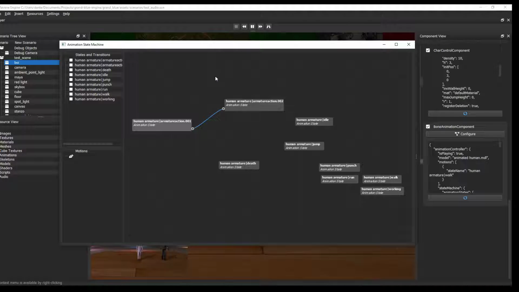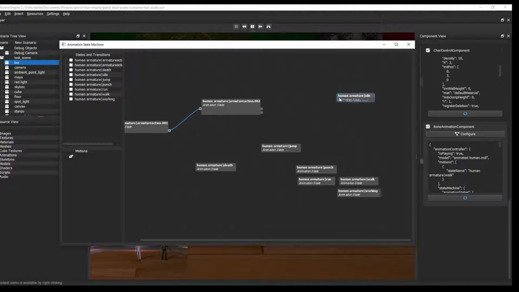So I don't have all the hooks built in yet, but hypothetically, this would allow me to transition between each of these actions, and then I can really build out my state machine as much as I want. I could add a bunch of ports, input and output, connect an idle animation to an action, and then be able to loop between them. So I do like how this widget's coming out. It might seem trivial to some people if you've used Unity or Unreal. And they have similar sort of node-based widgets, but it's surprisingly hard to build one from scratch. So I'm happy that it's coming along.